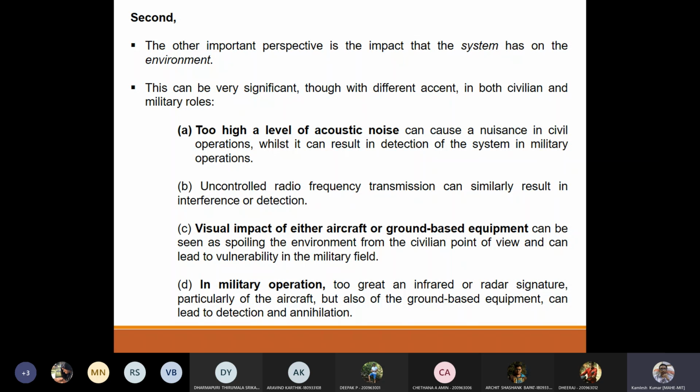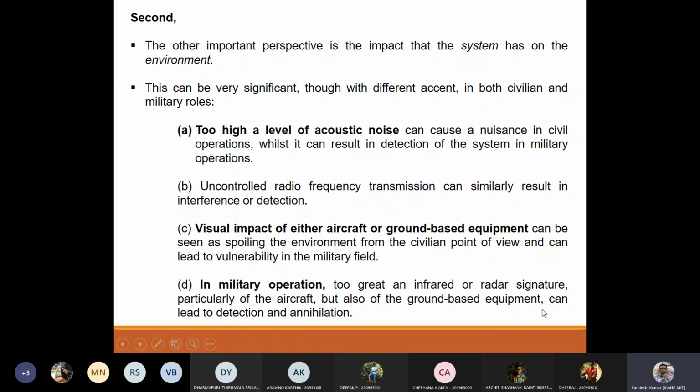Normally the camouflage term is also there when you want to hide the aircraft in the air, correct? It depends how you're going to hide. Maybe you're talking about different colors, or the light emanating. You can make the light reflection in such a way that it becomes invisible. People are testing different types of things in military operations to reduce infrared and radar signature. So that also should be there.